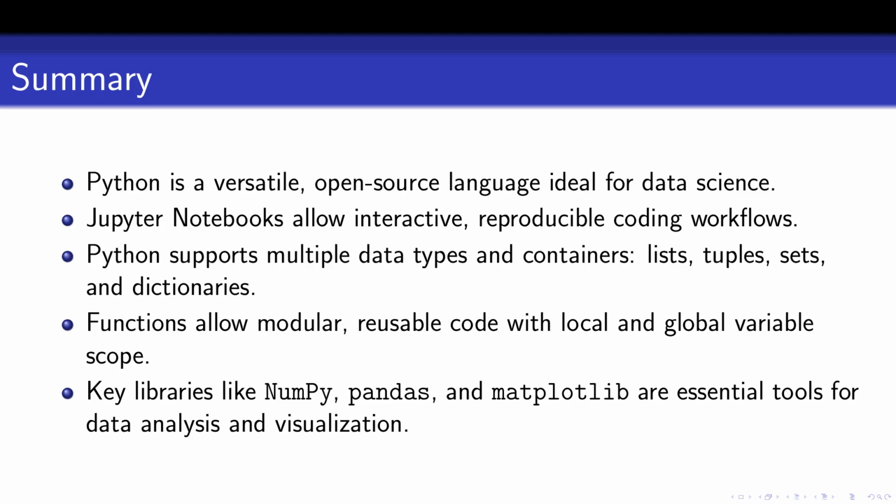Functions in Python provide modularity and reusability, with support for scoping rules, default parameters, and even treating functions as objects. Key libraries like NumPy, pandas, and Matplotlib form the foundation of most data workflows, supporting numerical operations, structured data manipulation, and visualization. With these tools and concepts, you're now equipped to start building Python-based data science projects, analyze real-world datasets, and communicate your findings effectively using code and visuals.